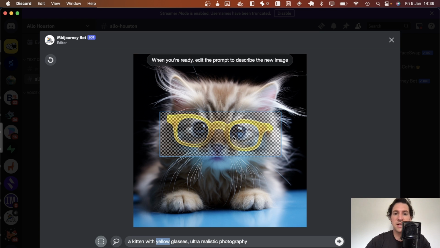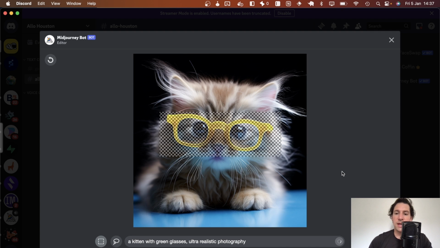So for example, here I selected the glasses, so I would only focus on the glasses, like green or whatever, and I won't imagine I had other stuff here. I won't try to do a balloon on the side. If you do that, Midjourney is going to struggle. So instead, try to really focus on the area you want to change.